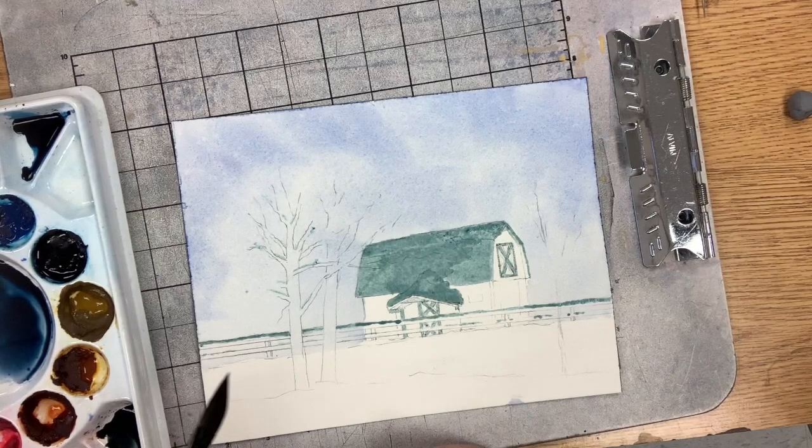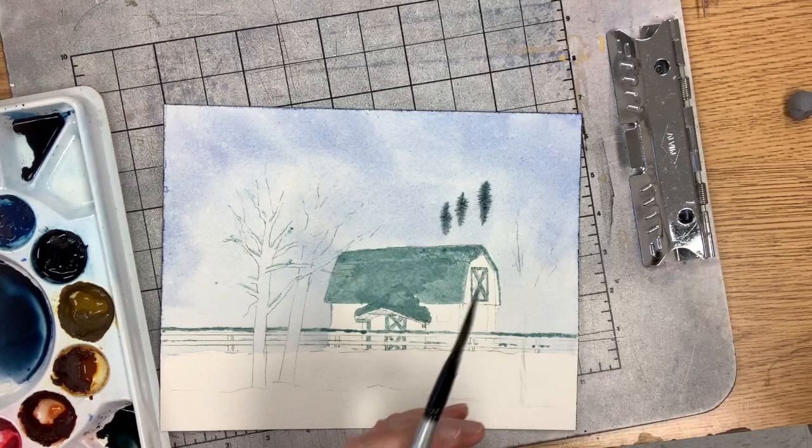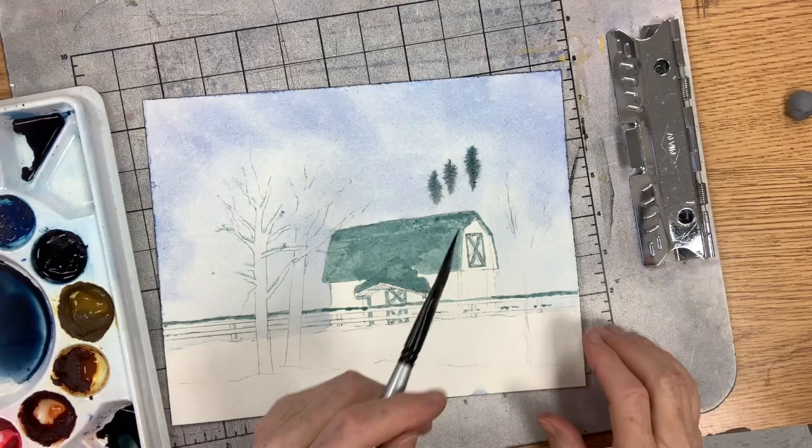And now I'm just going to go in, and can you see how I'm using my brush like that? And see how I'm just testing how much it spreads, because if it's really, really wet still, it's going to spread too much. So I'm just testing, but I kind of like what I'm seeing. And I'm doing it like this. I'm thinking evergreens in my head. So I want to get those kind of shapes that say evergreens.